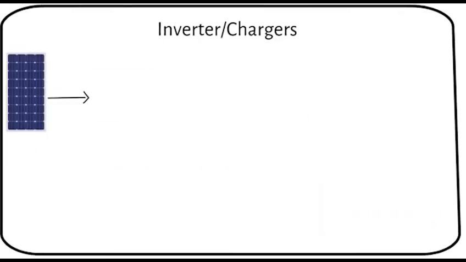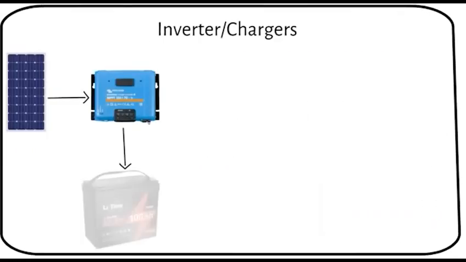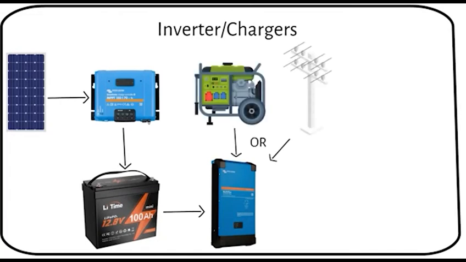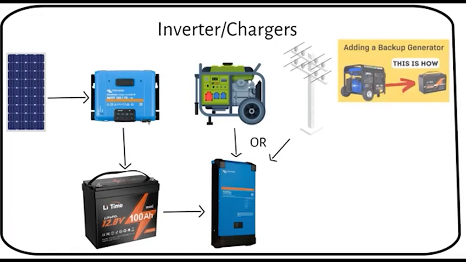An inverter charger is a device that combines the capabilities of an off-grid inverter with the battery charger, streamlining the process of converting and managing power in various settings. While not all models have this feature, some inverter chargers can connect to the grid or a generator to recharge batteries. I made a video about adding a generator to your system. Inverter chargers are especially favored in RVs, allowing for easy connection to shore power.